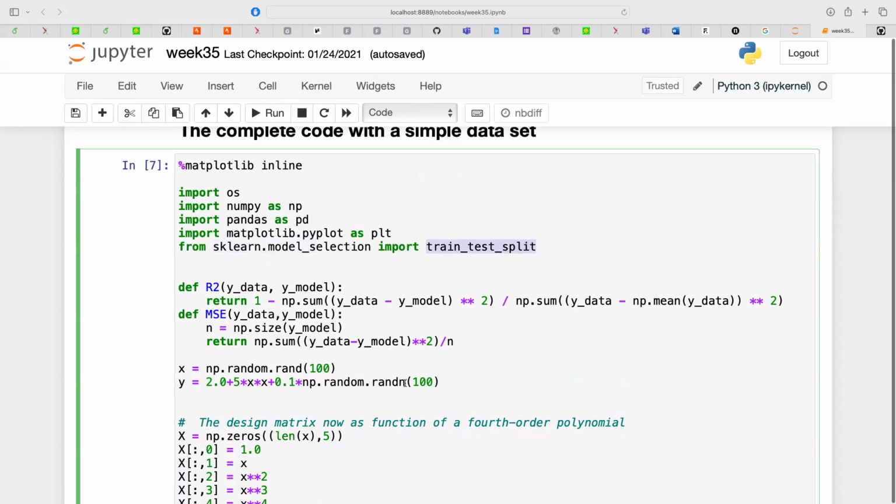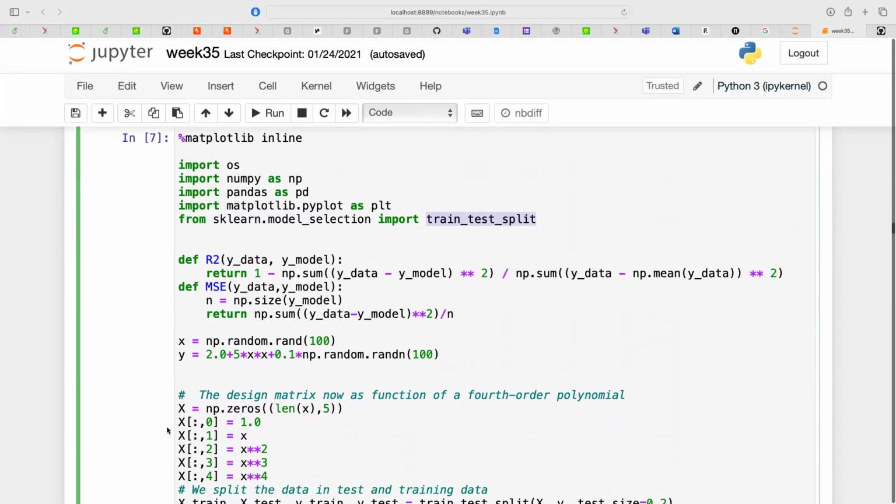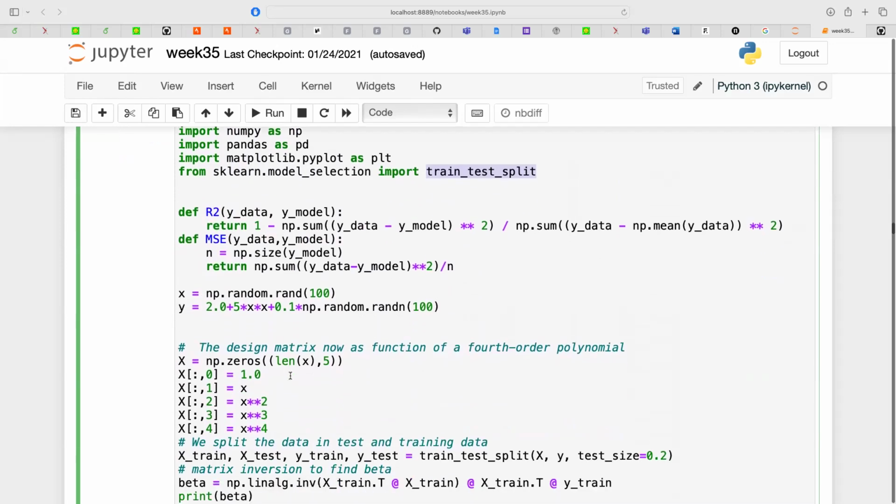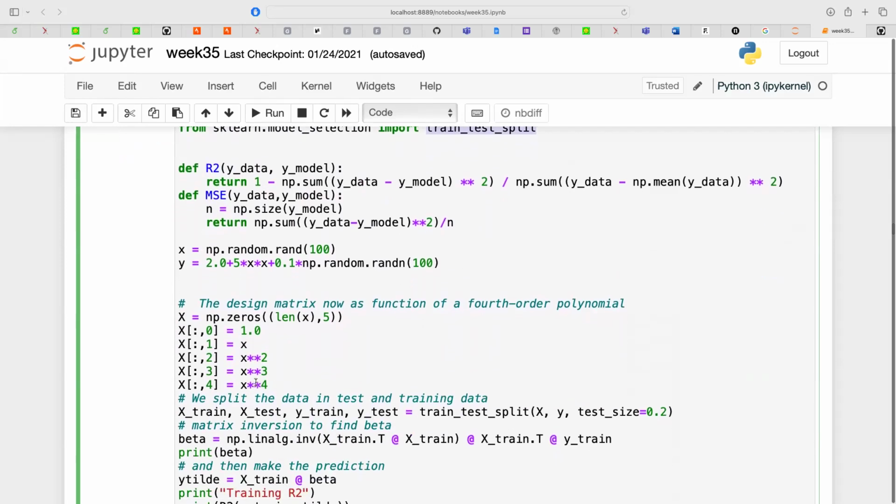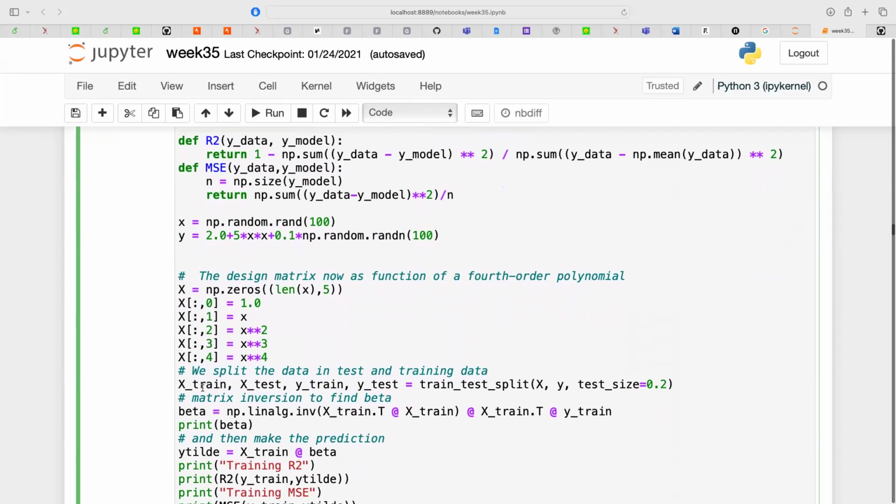And when you do that, here I have the function, the data, again the same data. I'm making my design matrix. And in this case, you can see that my design matrix is now split into a train part and a test part, and the same for the output, there's a Y train and Y test. Here, I simply decide that my test size consists of 20% of the data.